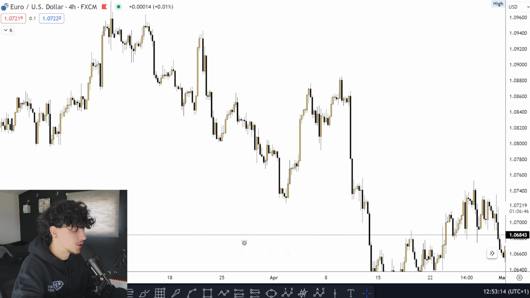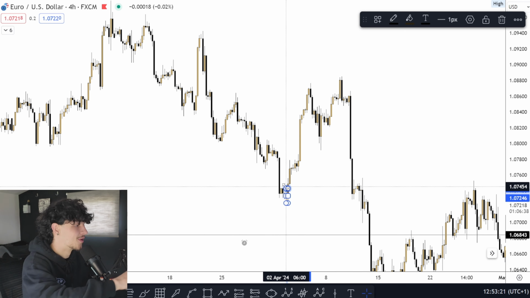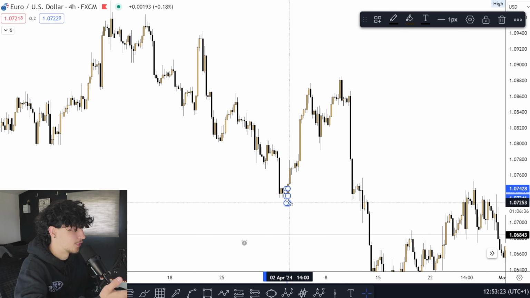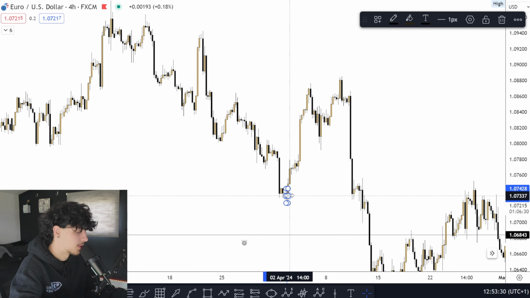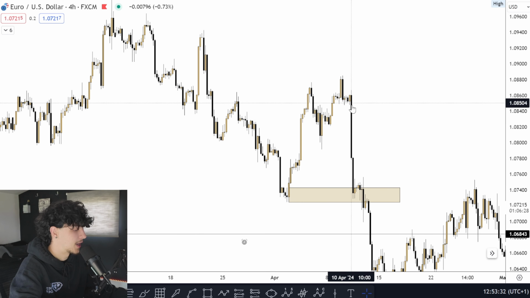The first thing that you're going to do is draw a rectangle around the pivot point. And usually it's the counter-trend candlestick before the impulsive move, so the last reversing candlestick before the move up. Or if we're looking for the move down, we're going to be looking for the last candlestick that was going up. So as you can see in this zone, the market had a huge sell-off.